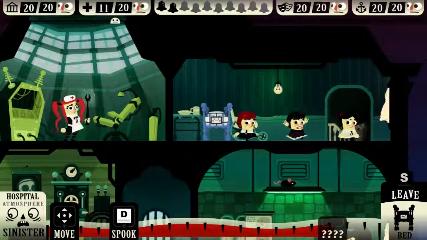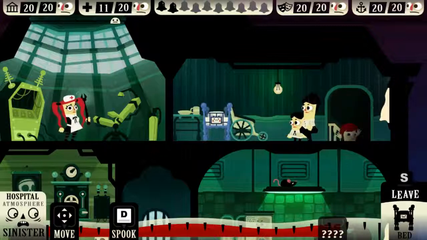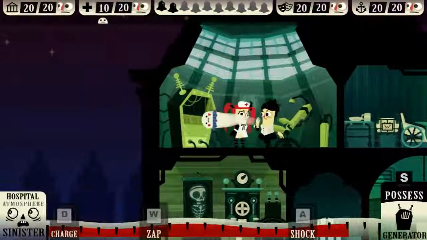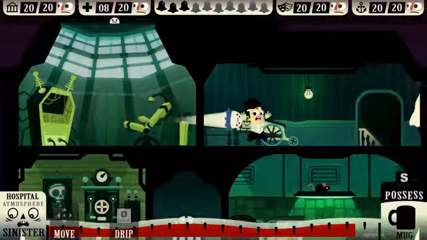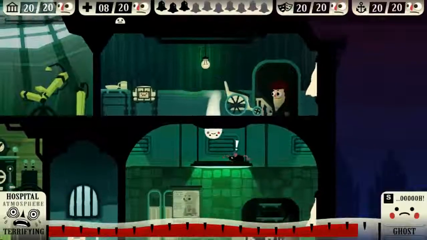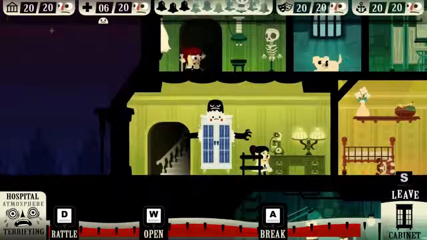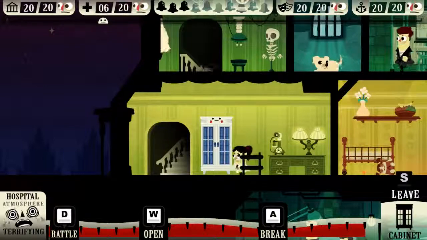Alright, and actually we've got another one here that I'm trying to get to. I just need to get this pretty high. There we go. So we can shock her, and then we'll be able to play as her now as well. And you can see that we are getting pretty close to just being done with this building, which is a good thing.